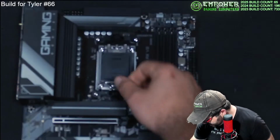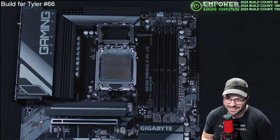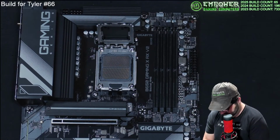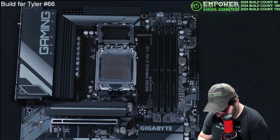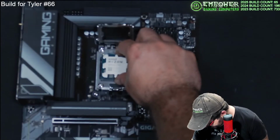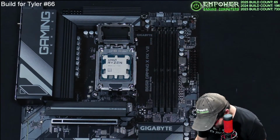Alright, let's go ahead and drop the CPU into the socket. Of course, place it gently into the socket. Liquid Freezer 2 for life. I have a Liquid Freezer 2 here still, a 420 millimeter. Super nice cooler.